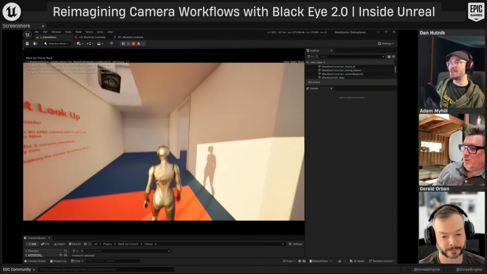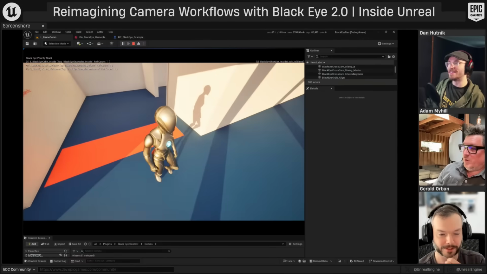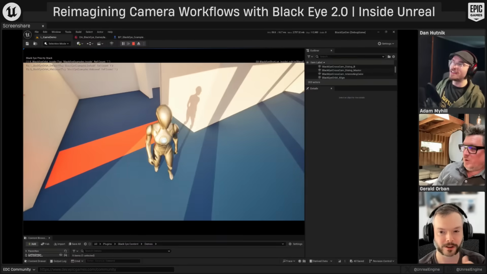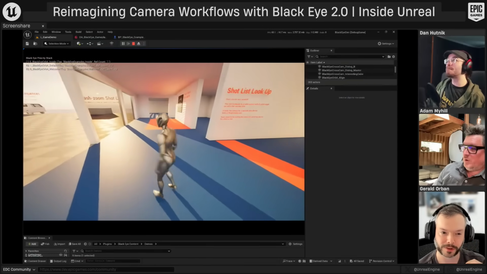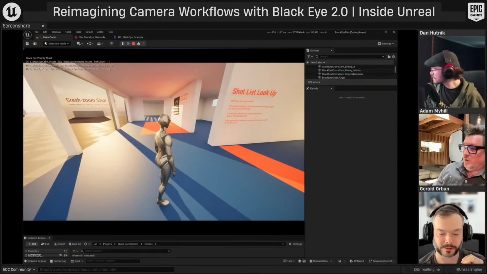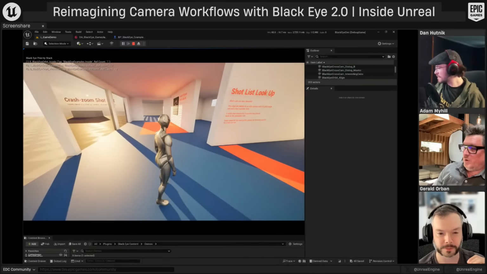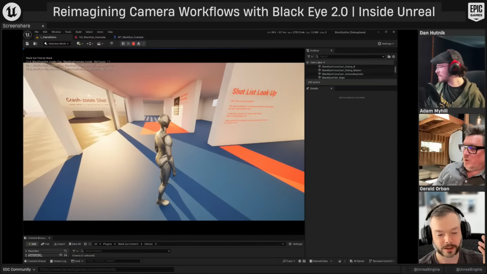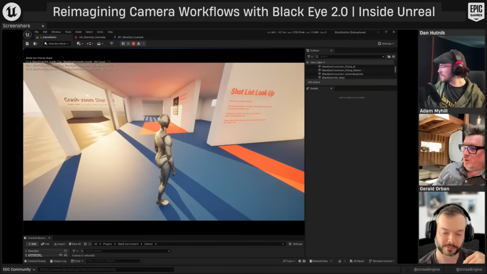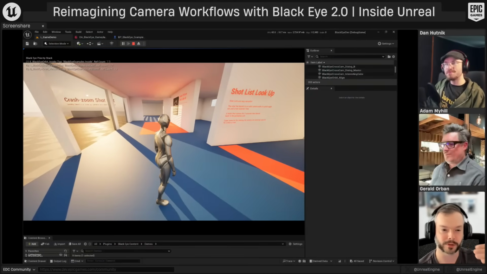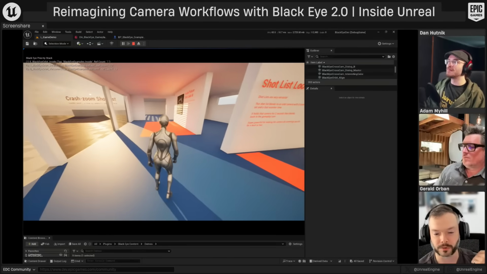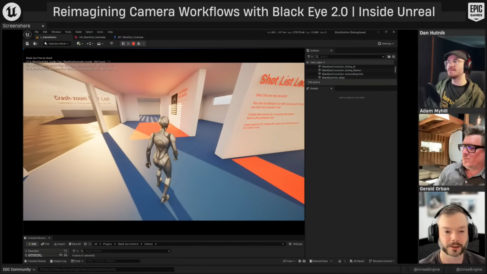We still have video, but we did lose Adam's voice. So what Adam is describing right now is something called a shot list, which basically gives you a list of cameras to walk through. And this is great for calling out or highlighting a specific thing. You basically give it a list of cameras and a blend time, a hold time, and then it'll blend all the way back out automatically to whatever camera was there before it.